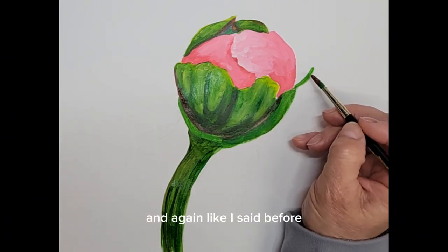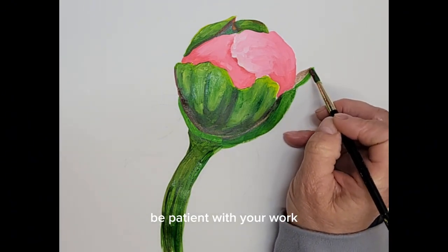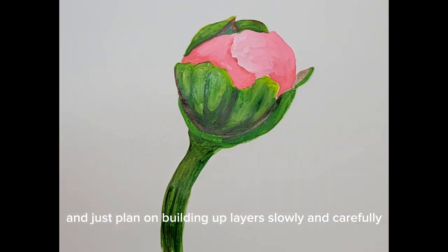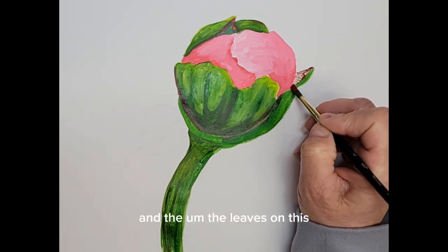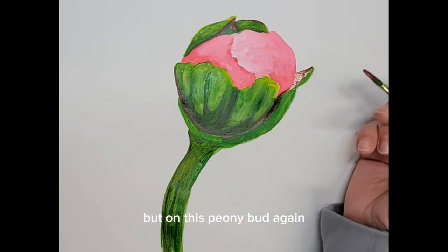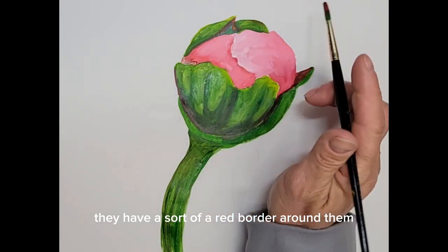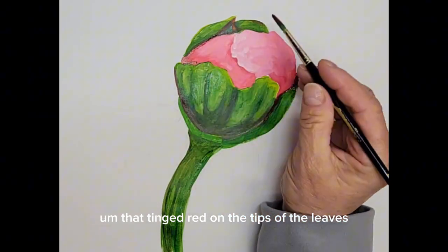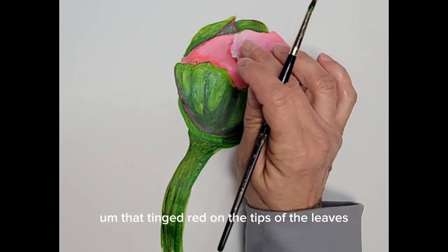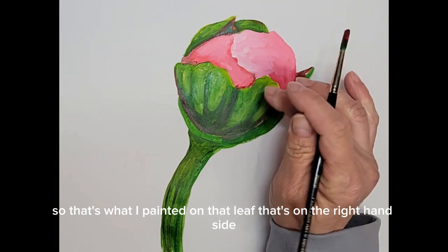And again, like I said before, you'll have to build up layers in your paintings, and just know that going into it. Be patient with your work and plan on building up layers slowly and carefully. And the leaves on this peony bud, again, have a sort of red border around them. So as they fold over, you really see that tinged red on the tips of the leaves. So that's what I painted on that leaf on the right-hand side.